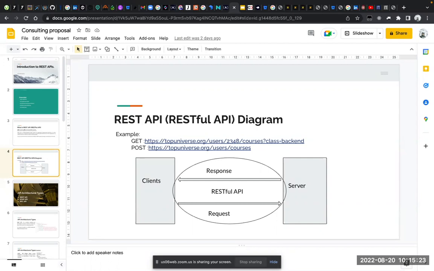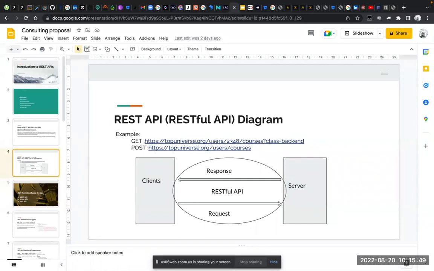On the screen here, you have an example of two endpoints, which are the GET and the POST. So these are basically called endpoints. Endpoints are just the medium or the channel that enables you to have a good connection between two servers.